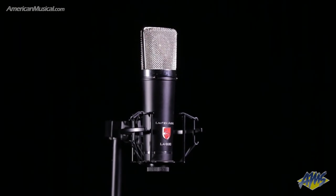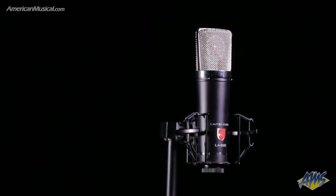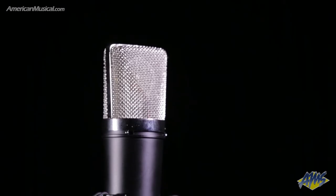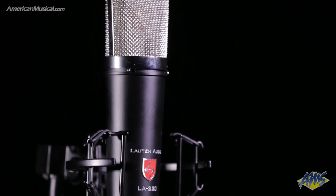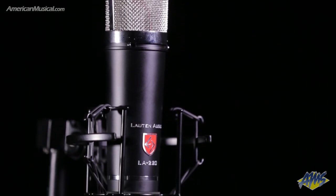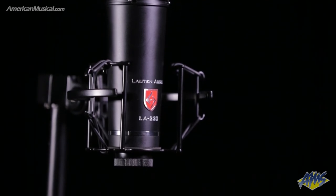This is a voiceover demo of the Lauten Audio LA-220 Mark II. This cardioid FET condenser microphone has some different voicing options thanks to a high-pass and a low-pass filter, which are both switchable. These allow you to choose between the warmth of a classic microphone sound or all of the clarity and the sparkle of a modern microphone sound. This microphone comes with a shock mount and a soft carrying bag.